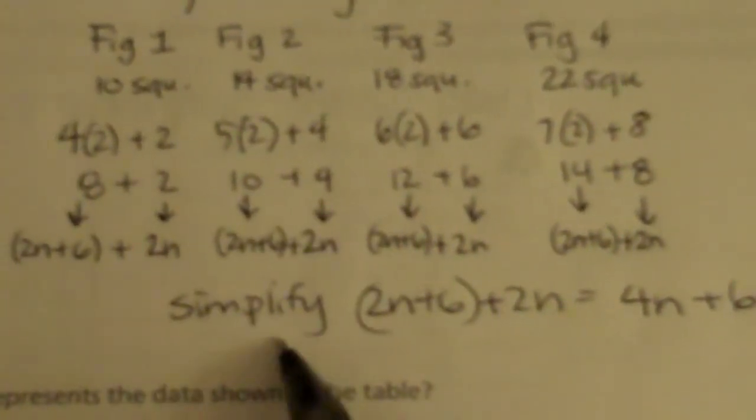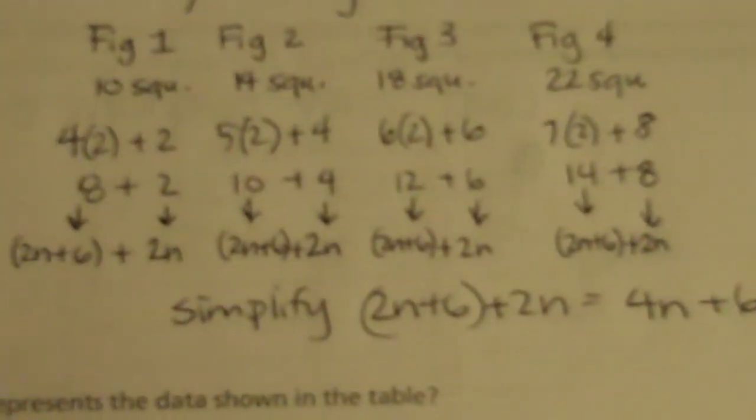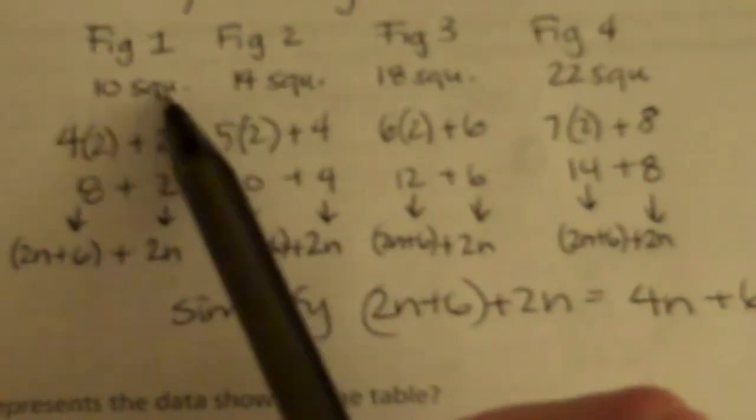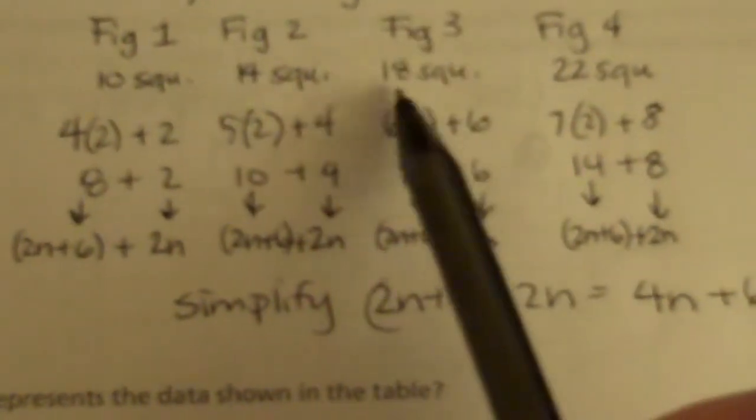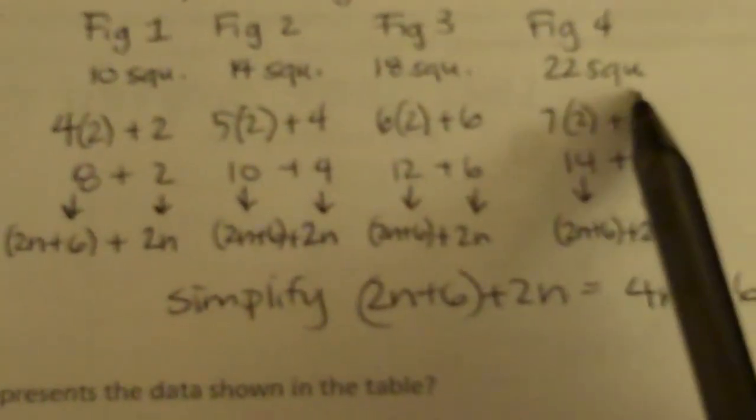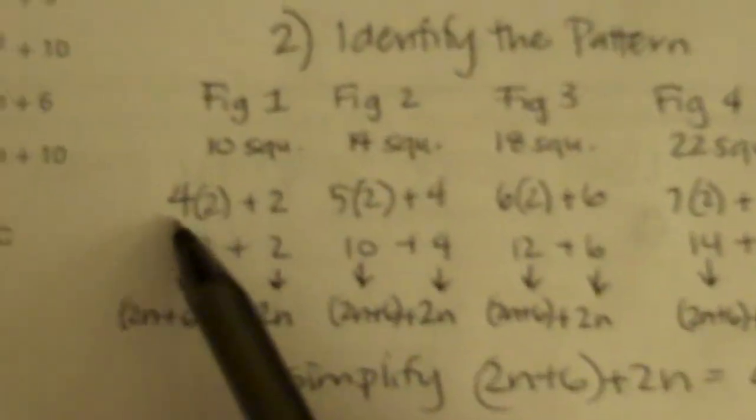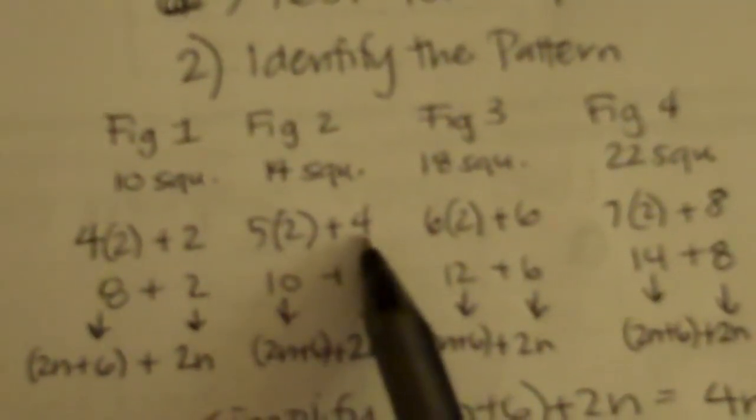It might require more explanation within class, but here are the actual steps that go with it. So figure 1 is 10 squares, 2 has 14, figure 3 has 18, and figure 4 has 22. So then I started to see, okay, in figure 1, I have 4 on the bottom and 4 on top, so that's 4 times 2, plus the 2 extras on the side. That's this one right here and this one right here. Well, then I noticed on the next one it's 5 across the top and 5 across the bottom, so that's 5 times 2. And then there are the 2 additional ones on each side, which make it a total of 4. And then I continued it from there.